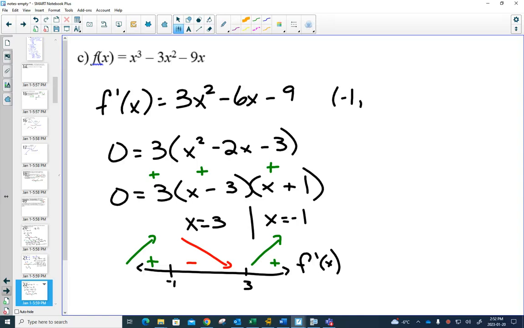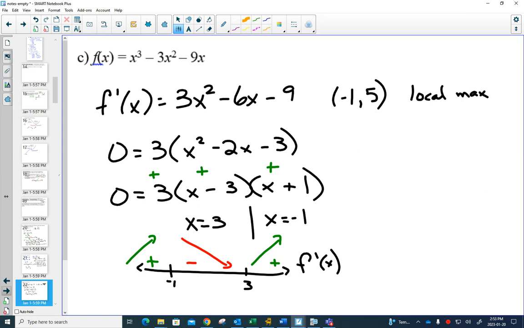So we would have -1, 5. Again, I plugged the -1 into my original equation to find the y coordinate. And are you okay without writing a big long sentence? And this time we just decided to write local max. If needed to, you could write out the big sentence.